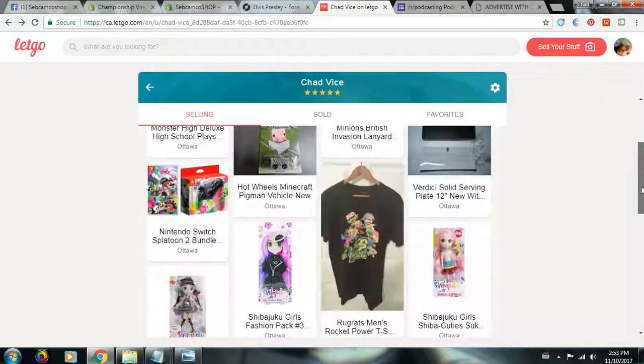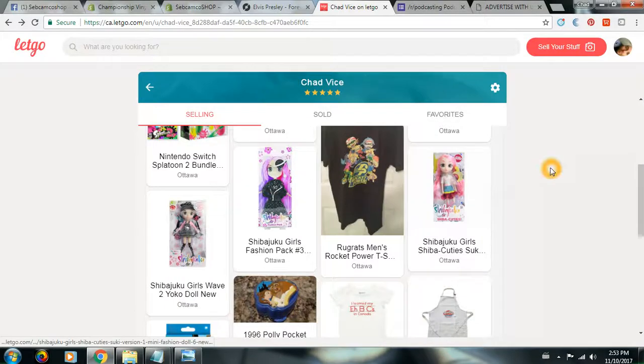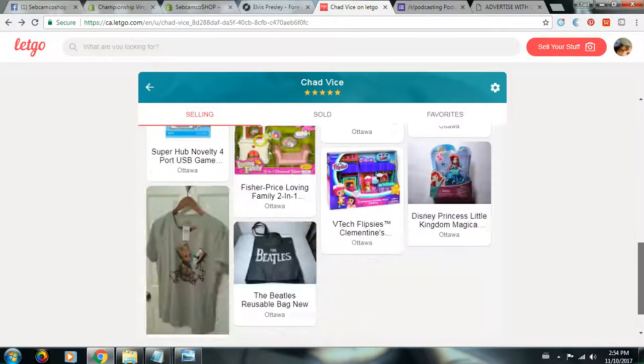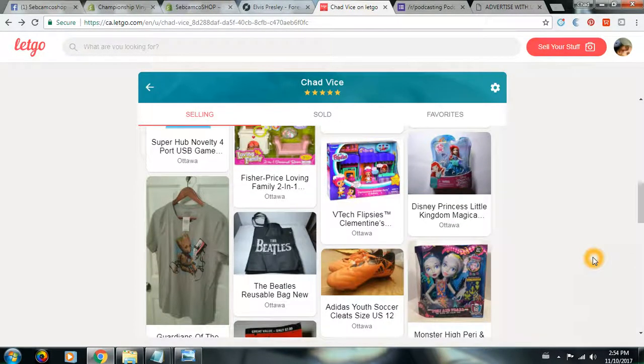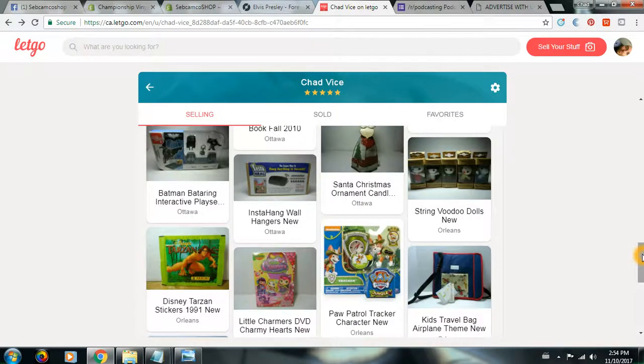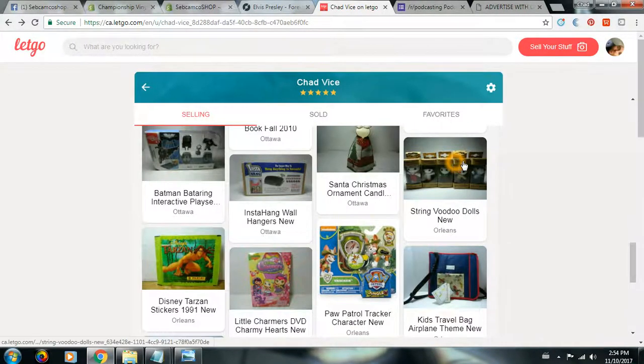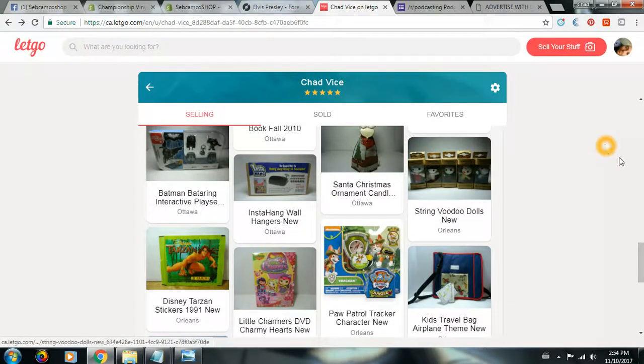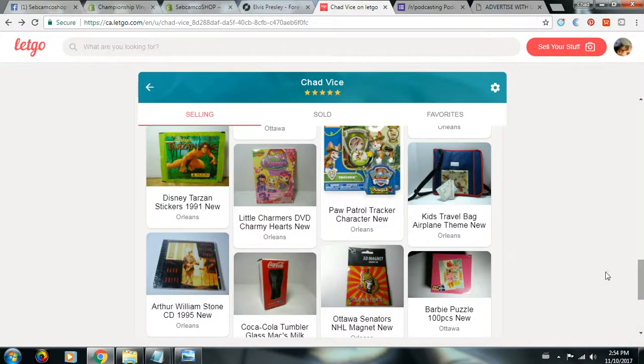But taking pictures is paramount for getting people to be attracted to the thing you're selling and want to buy it, right? Because if they can't see it or the pictures are terrible, well, they might still want to buy it if it's something really unique or collectible, and they might really want it. And if that's the case, they're going to buy it. But your main concern should be presentation.